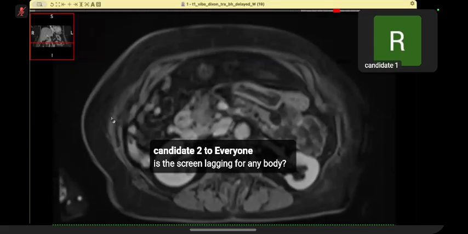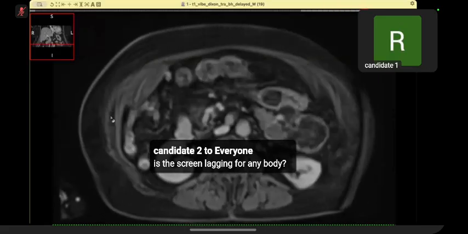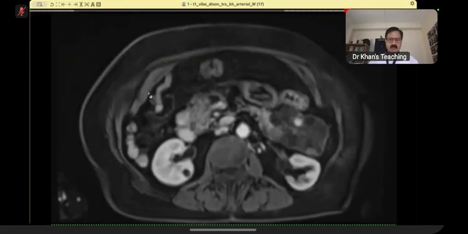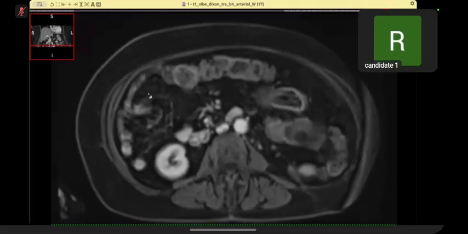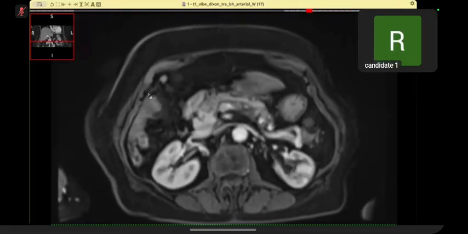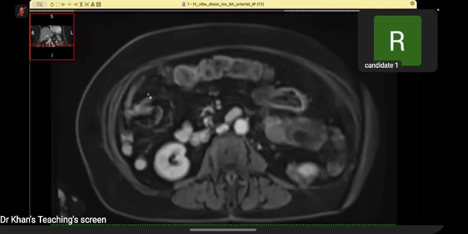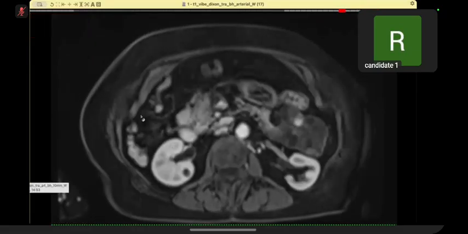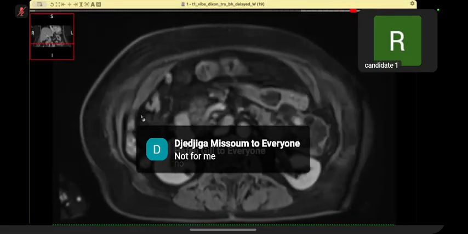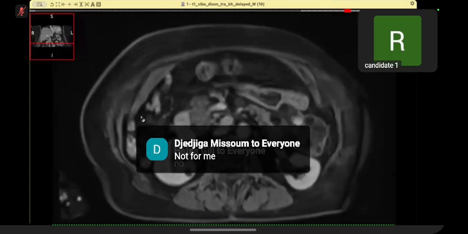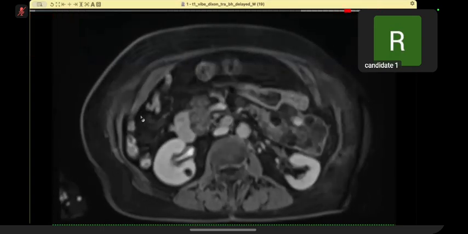Sir, is there any arterial phase? So this is the arterial phase. On arterial phase, there is a focus of intense enhancement within this lesion. Don't worry about that enhancement, that is a vessel. So there is peripheral enhancement with internal septal enhancement and a solid component here, which is also showing enhancement. Again, this is a multicystic, microcystic appearance of the lesion with peripheral enhancement and septal enhancement and a central non-enhancing component.